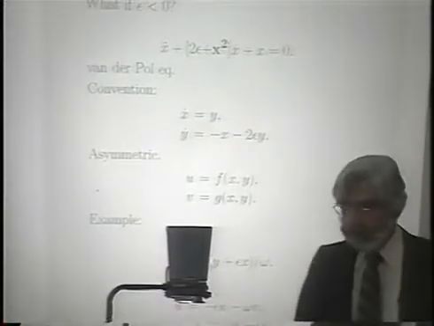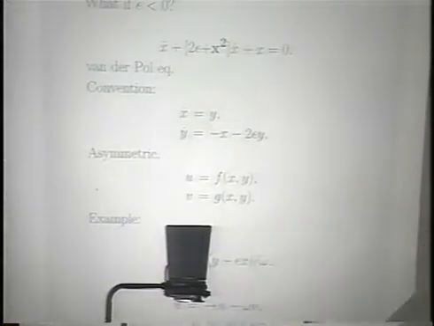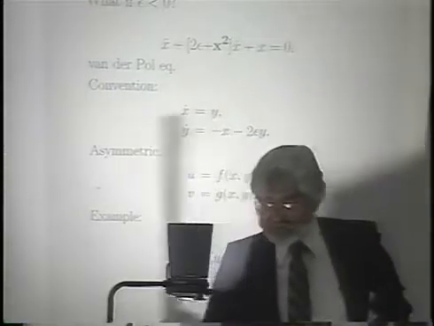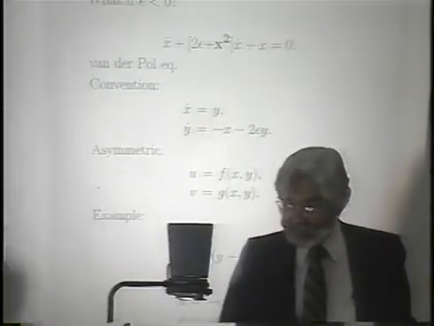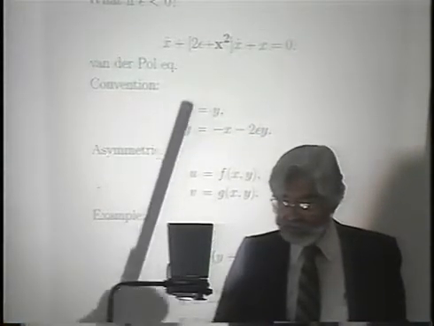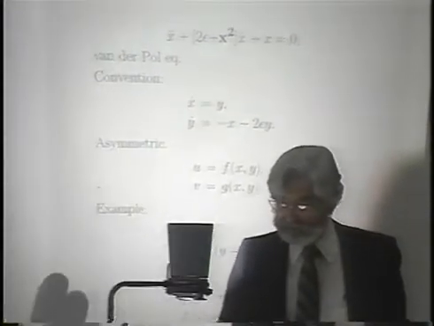By convention, mathematicians just like to describe nonlinear differential equations of all sorts as a series of coupled first-order equations. So they define a variable y, which is just x dot. And then this equation just becomes y dot is equal to this. So we have two coupled first-order equations instead of this one.